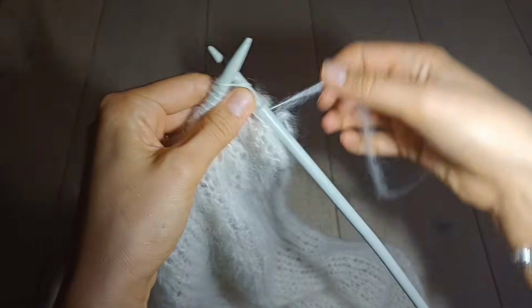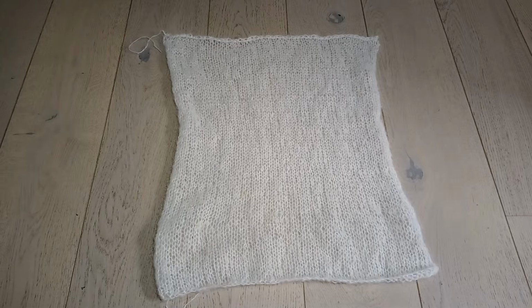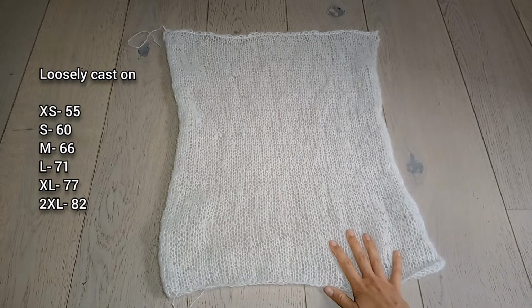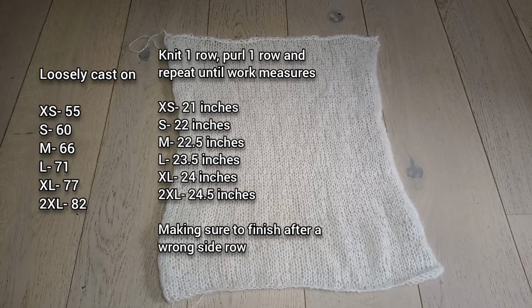Continue to do that across the row. Once you've done that, you can cut the yarn. This is what it should look like when it's all done. Now what we need to do is repeat the steps the exact same for the back panel, but it's going to be slightly different in length.